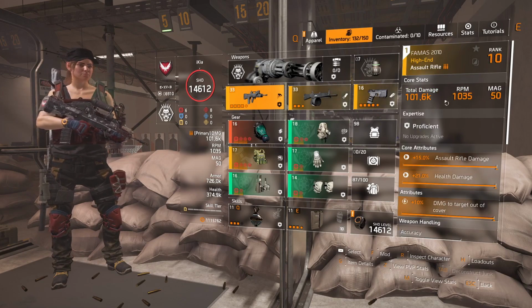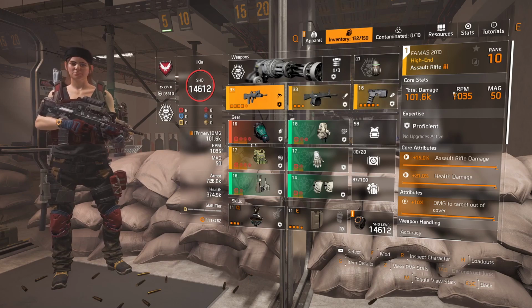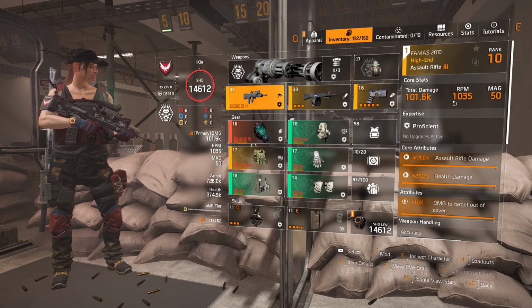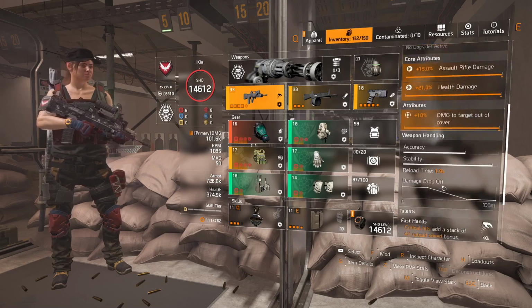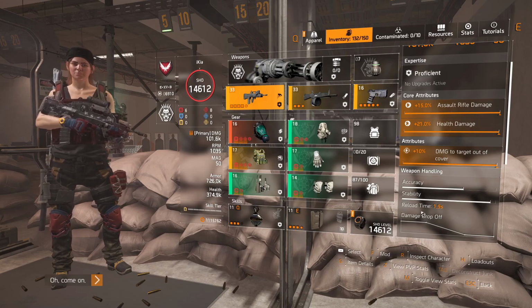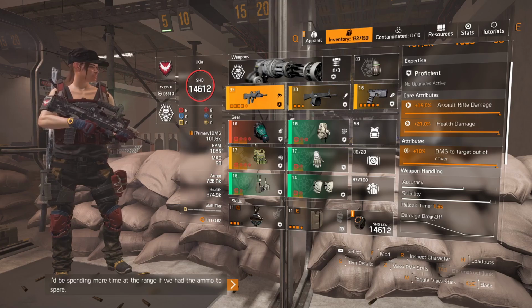Quite often you can just take the base RPM, but in this case we would be wrong if we input the base RPM of the FAMAS at 900, because we're getting a rate of fire bonus. So yeah, we have 1035 as our RPM, we have a 50 round mag, because we have the plus 20 mag. And the third number that we need is the reload, and that one is stated outright here, so 1.9.